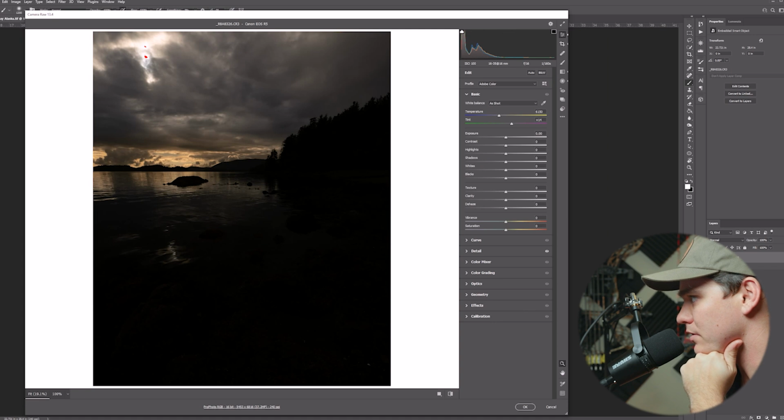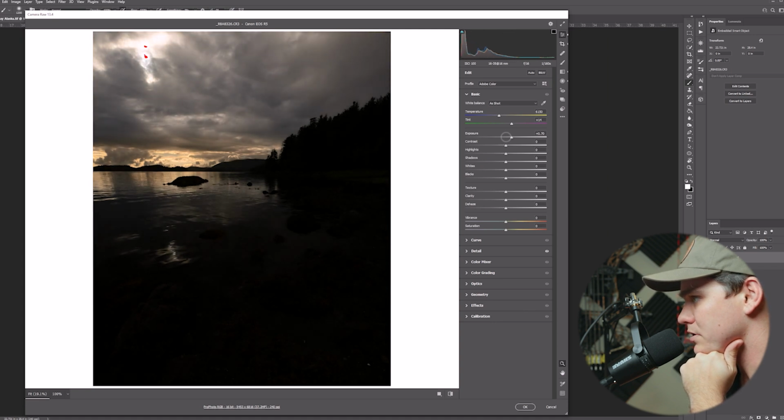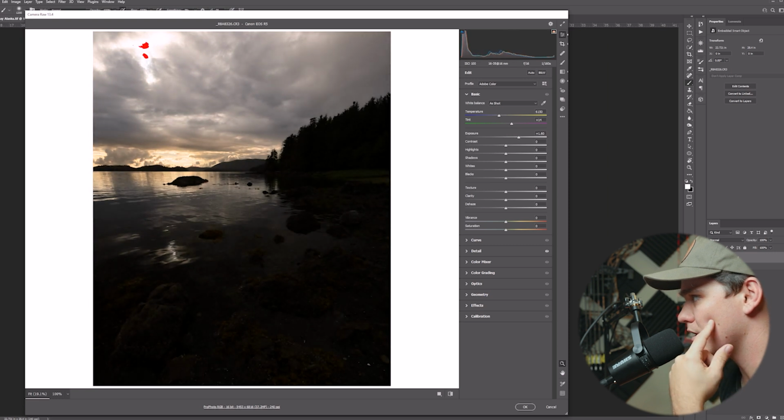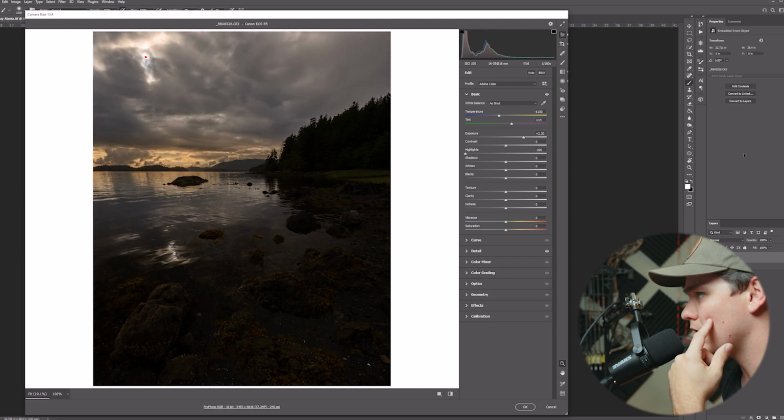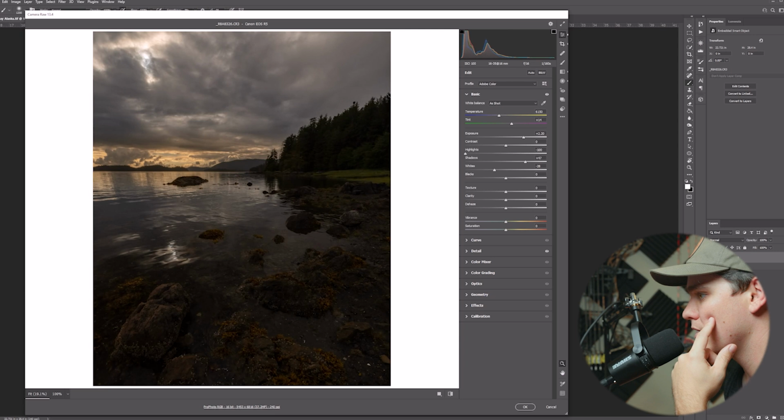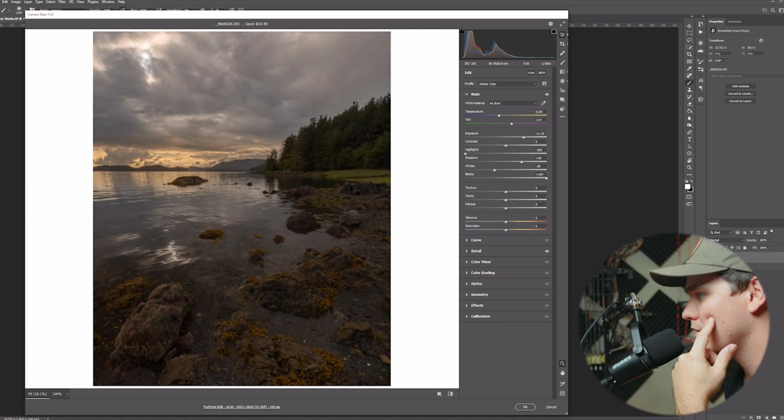So what I think I'm going to do is I might start with some exposure because it's pretty grossly underexposed. I might go right about where I can start to see some detail, but not all of it down here. And then I'm going to drop those highlights all the way down. I'm still clipping up here a touch in those highlights, so I might actually drop the whites down too. And then I will pull the shadows up about right there, and then probably pull this black point up. Okay, and then maybe some negative contrast.